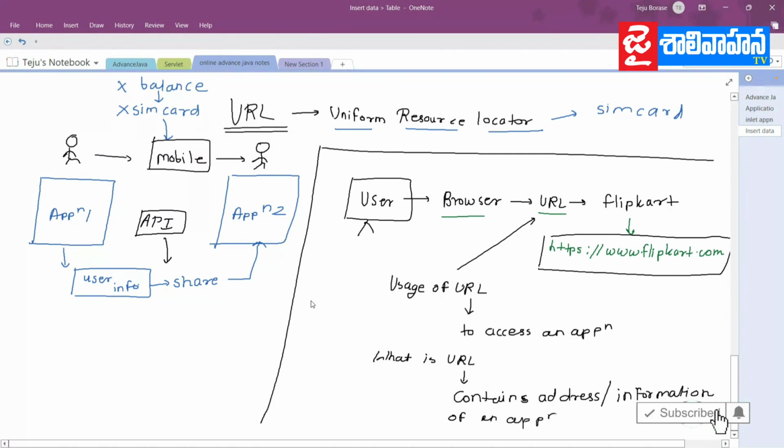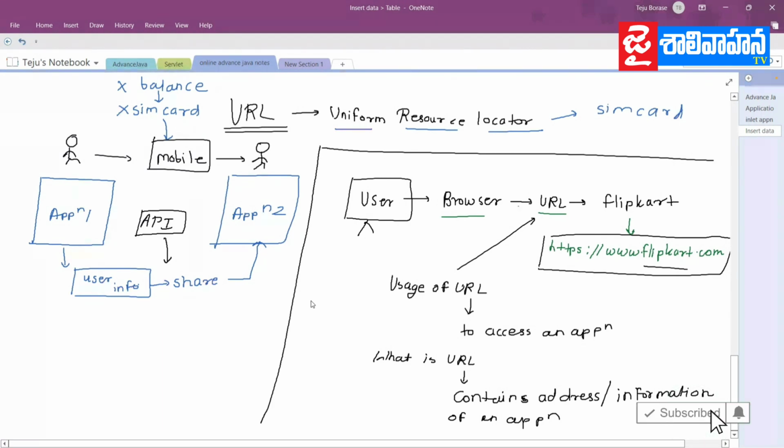Means what? This Flipkart application URL contains the address or information about the Flipkart application. Your particular Amazon application URL contains the address or information about the Amazon application.